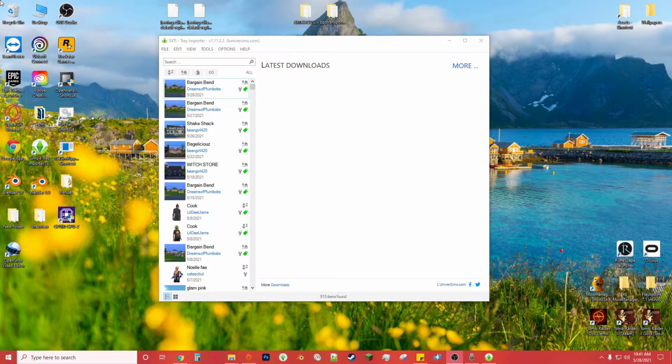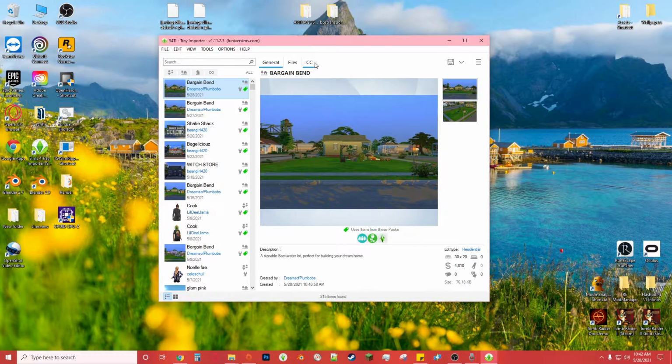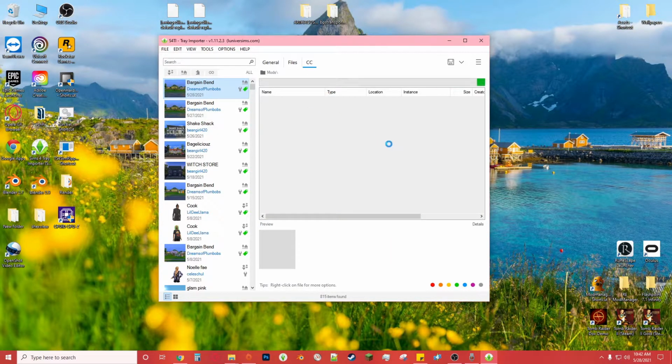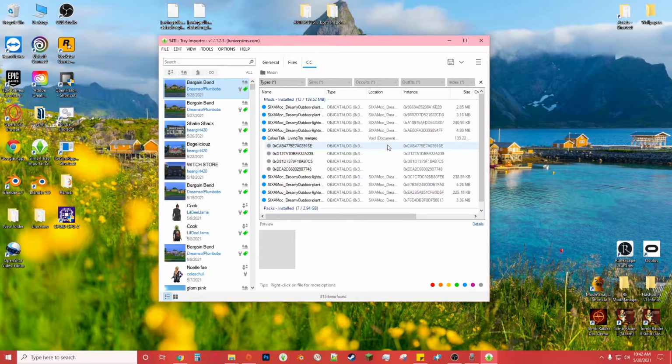Okay. Now, more than likely, the first one there is going to be the one you just built. So we're going to go ahead and open it, and then we're going to go to CC, obviously. And this is one of the longest parts, especially if you have a lot of merged folders, because we're also going to learn how to unmerge files.